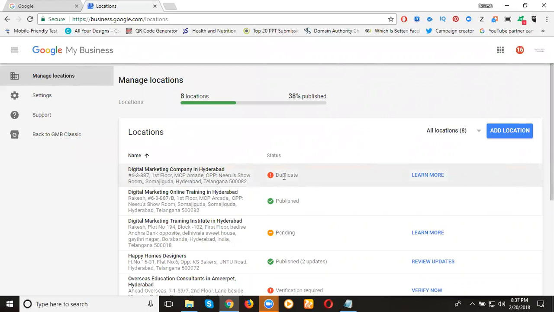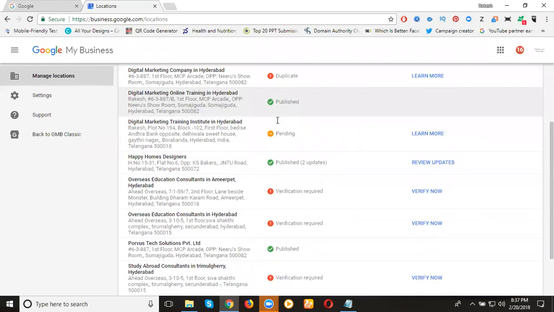ABC is one company, BCD is another company. For the same company, we can show one address. No problem. For the same address and same company, we can show multiple URLs and multiple keywords, but these are wrong. One mapping per company is important. If the keyword changes, the location must also change, mandatory. Same company, different keyword, same location, that is called duplicate. Is it clear? So don't create duplicates here.